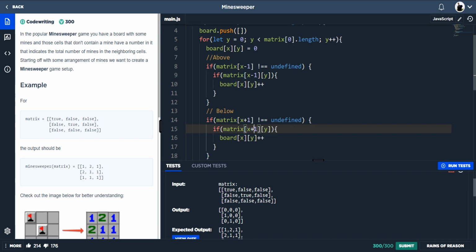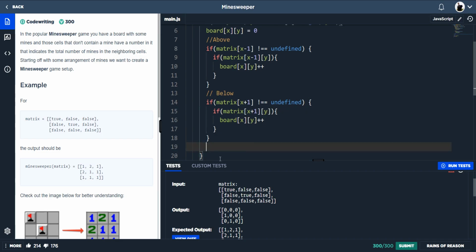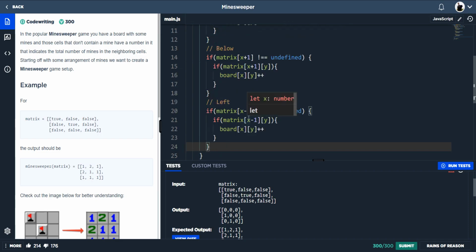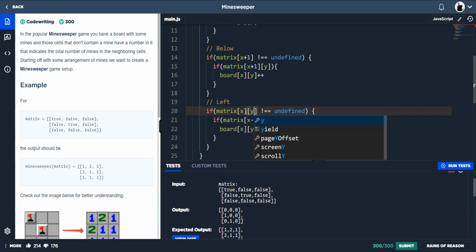The next one will be left. This one's a little bit more tricky. So first of all, we need to do if matrix, and then it's just x. And then we're going left, so that will be y minus 1. And then it'd be exactly the same for this bit here.